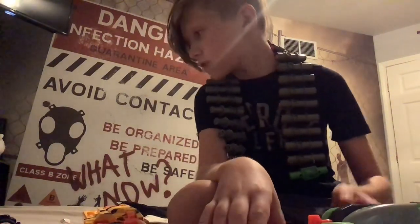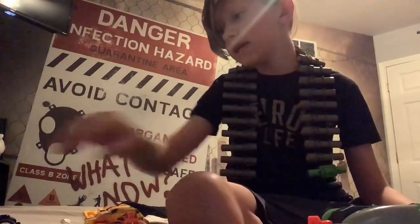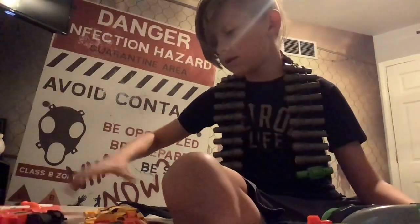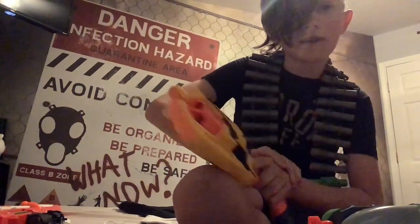stay tuned because tomorrow I think I'm either going to do the Nerf Buzzbee, the Walking Dead sniper rifle, or I'm going to do the Nerf Zombie Strike Hammershot or another gun.